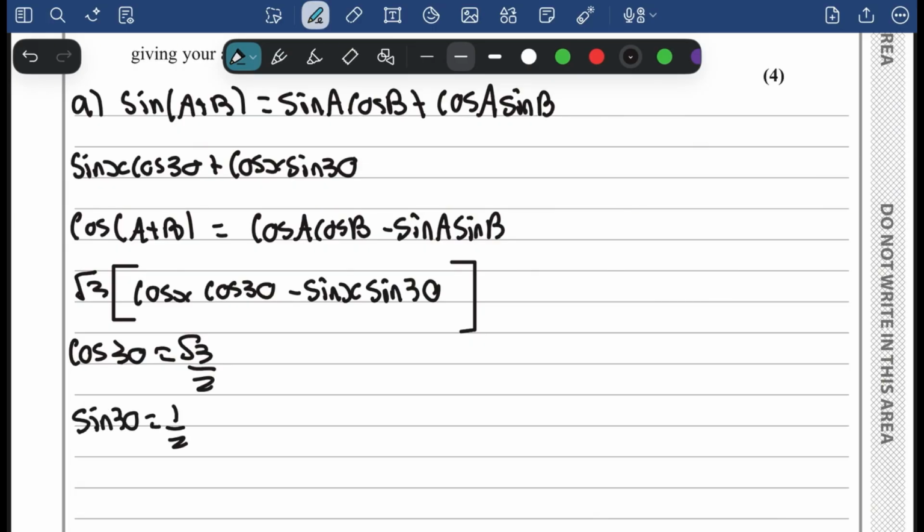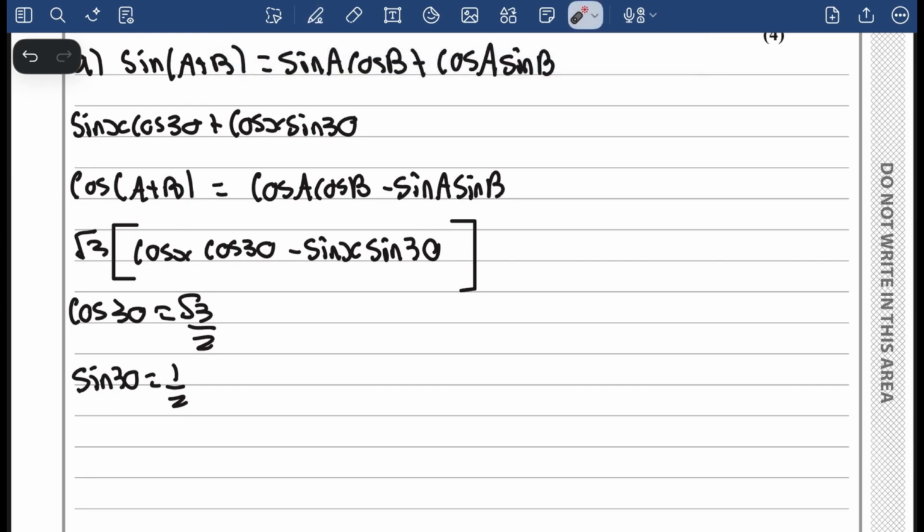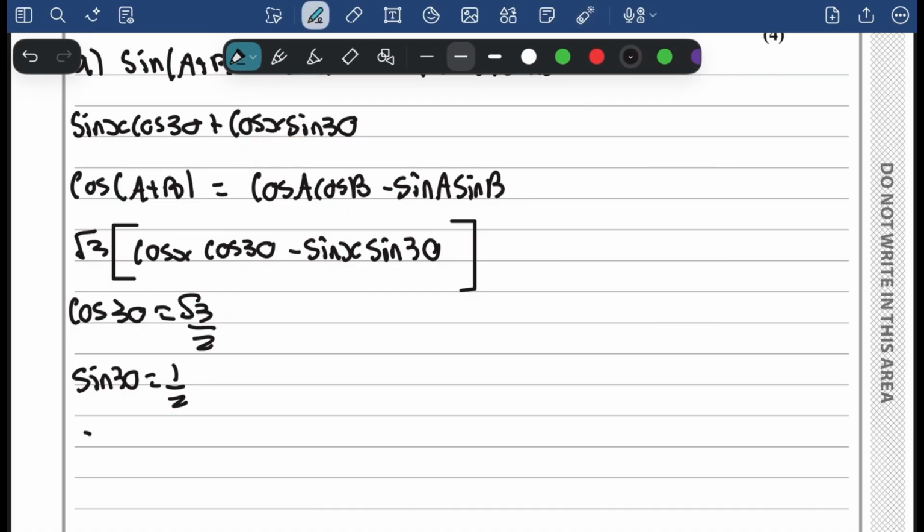So then if we just simplify everything here, we have sin x times cos 30, which is root 3 over 2, and cos x times sin 30, which is a half. So we're going to have root 3 over 2 sin x and a half cos x. And this comes from the sine part, which I will just draw a red line to reference, right? And then we look at the cosine part. Well, we're going to have cos 30 times cos x. So we'll just bring this down here.